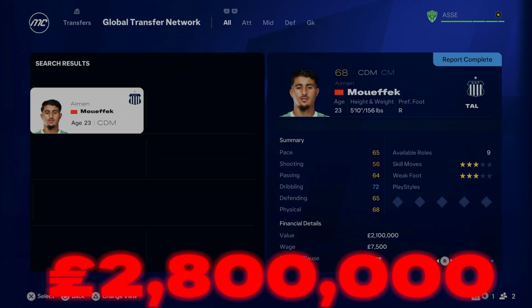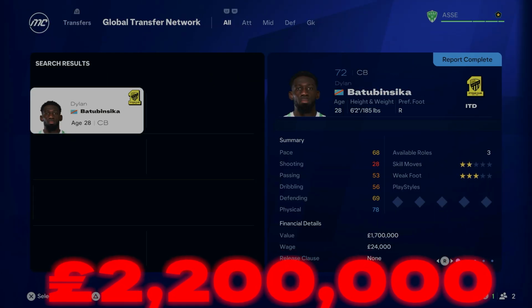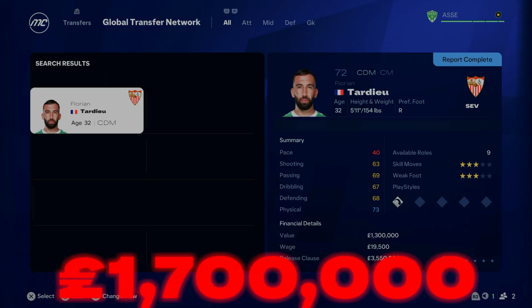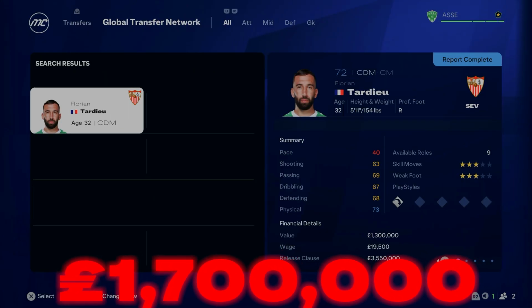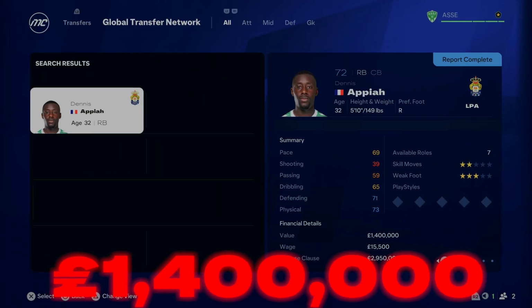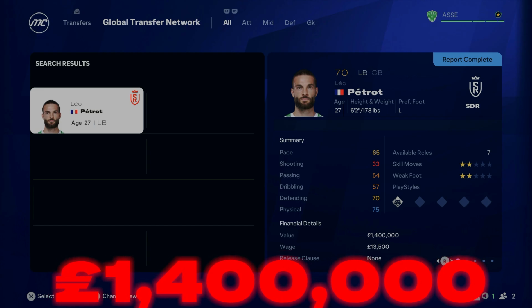Firstly, we got rid of Mufake for 2.8 million. Batubinska went out for 2.2. Mouton went out for 2 million. Tardieu, we got rid of him for 1.7 million. Aiki went out for 1.5 million. Appiah went out for 1.4 million. Petro went out for 1.4 million.